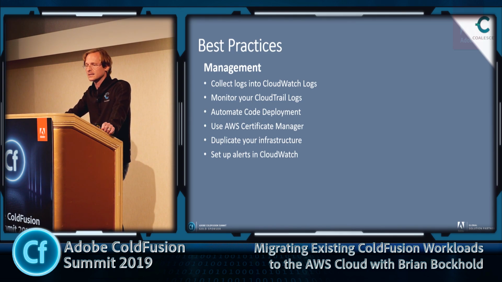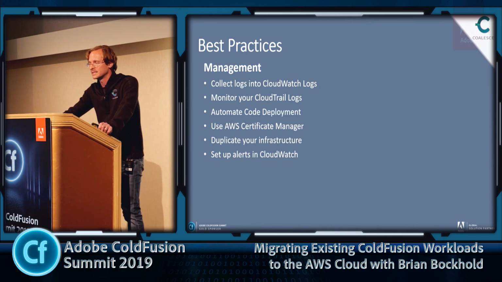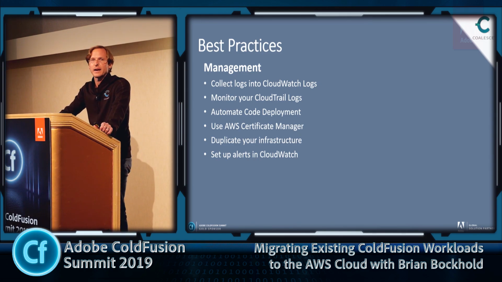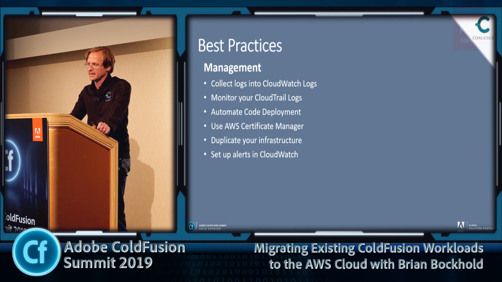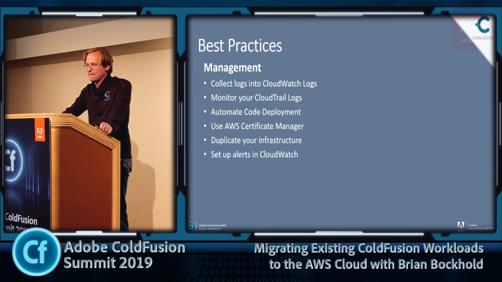Something I haven't mentioned though, the CloudTrail logs. This is the log for your AWS account. So if somebody does attack your ColdFusion box and launches a bunch of servers, it's going to show up in your CloudTrail. This CloudTrail will give you log history of what happened to your AWS account, any changes that were made, where and how.